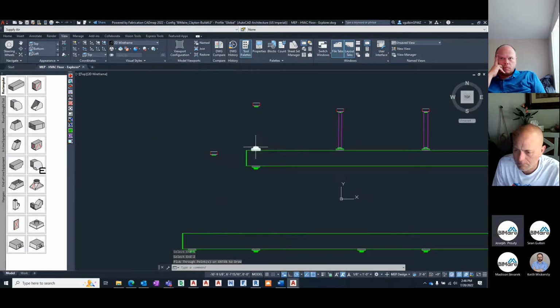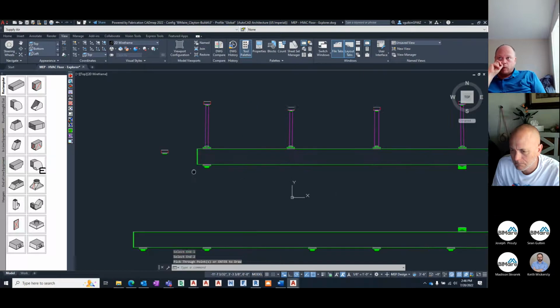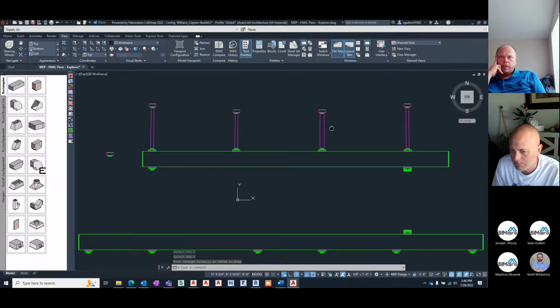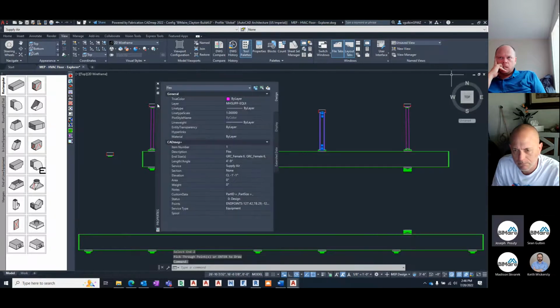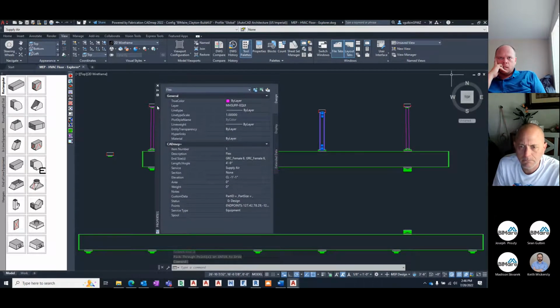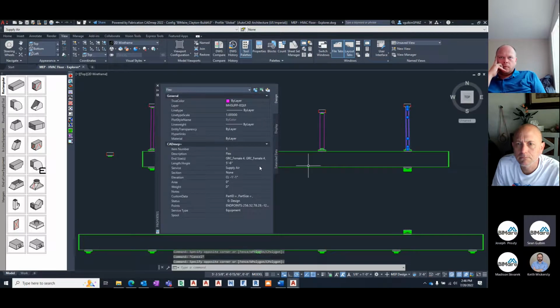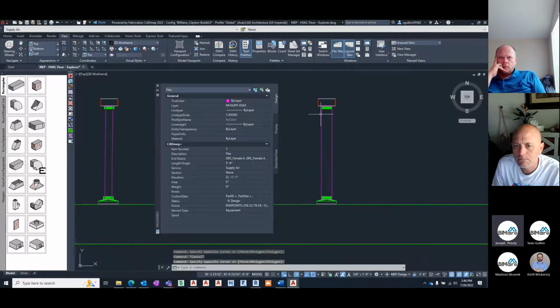So I don't know why they're purple. I wonder why that middle one is bigger, or the one all the way to the right. It looks like the width of that one's bigger. Yeah, it does. What size is it? It says 6-inch. You got GRC female 6 and GRC female 6. That's just 6-inch. These are different though. That's 4 and 4. 4-inch. Why is that? Didn't we make them all 6-inch?